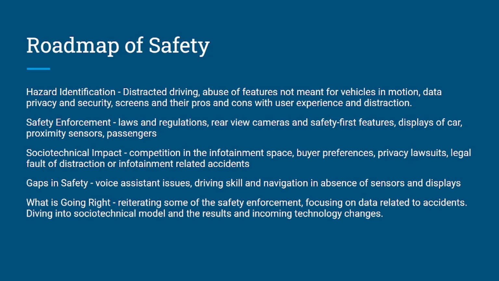Are there anything that we missed in the reductions of hazards? So for example, we'll get into if voice assistants help or hurt you, if your driving skills and navigation are hurt in absence of the sensors, and then we'll talk about what's going right in the industry, reiterating some of the safety concepts and focusing on the data related to the accident. We'll dive a bit into the socio-technical model just a little bit more and about what we can expect with the industry going forward and what kinds of technologies might be coming out.